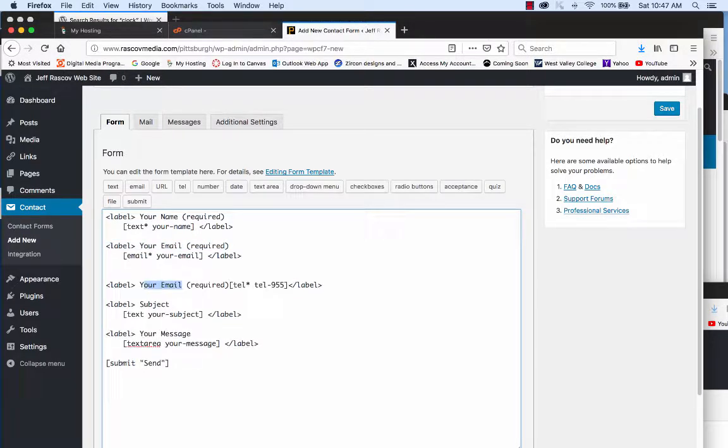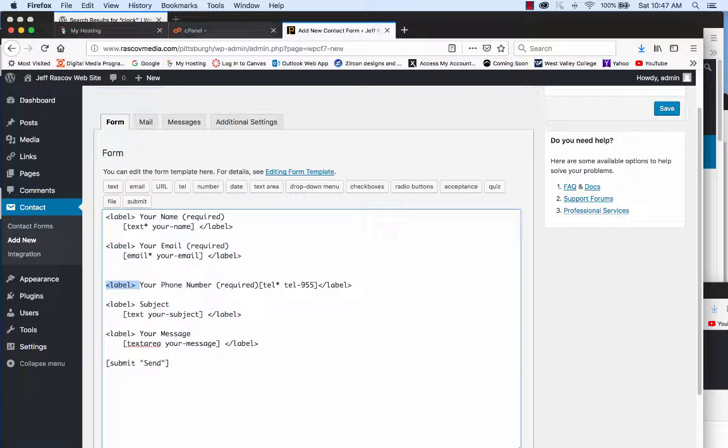And then put down your phone number. So that'll be text outside, and then they'll have a box next to it. I don't remember if I checked the box that said required or not. I think I did. So whatever, just think you got to add a label, at least for this Contact 7, if you want text outside, and then inside the box is the actual text.